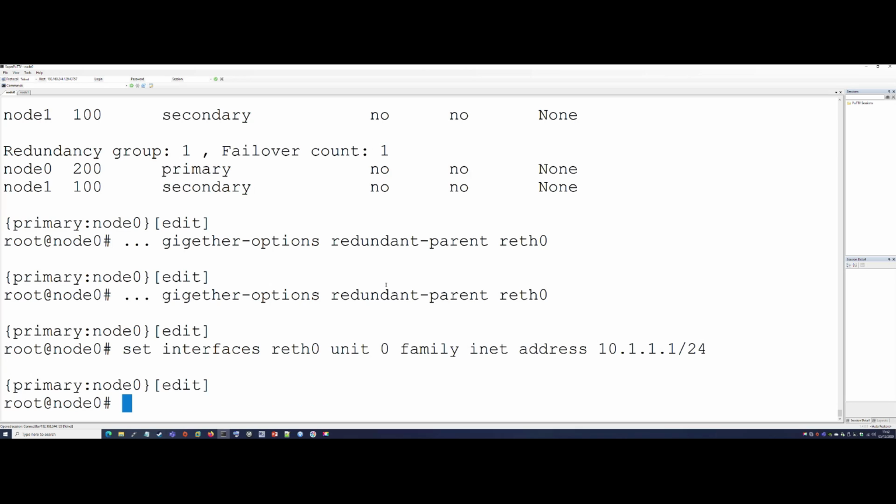Okay, so we've given it an address now, and lastly what we need to do is assign the redundant Ethernet interface to the redundancy group, and we're going to assign it to redundancy group 1. Okay, so we're going to do set interfaces reth0 redundant ether options redundancy group 1.